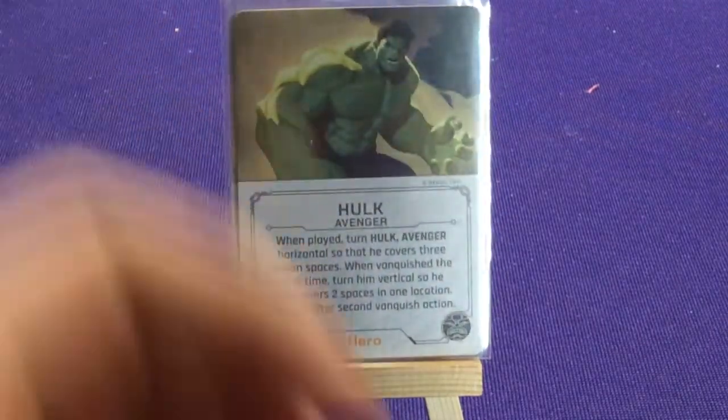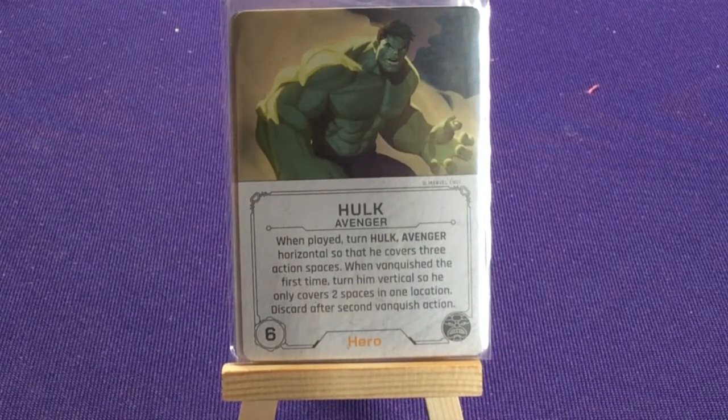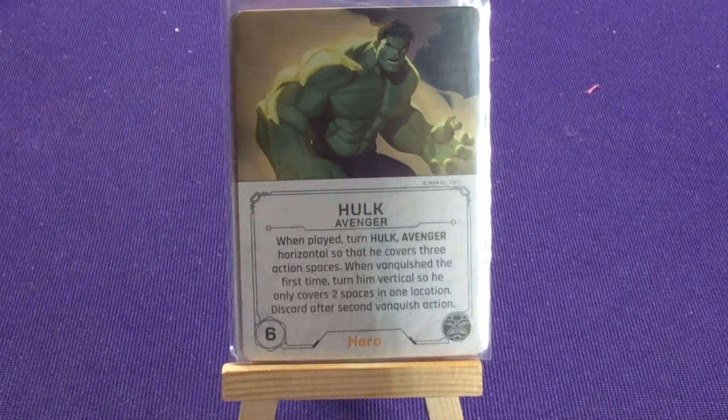We have Hulk, who has a really interesting ability. So Hulk Avenger, when played, turn Hulk Avenger horizontal so that he covers 3 action spaces. When vanquished the first time, turn vertical so he covers only 2 spaces in 1 location. Discard after the second vanquish action. So it's actually crazy. So when you play him, you turn him sideways.